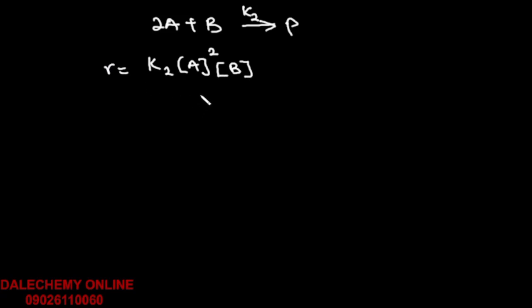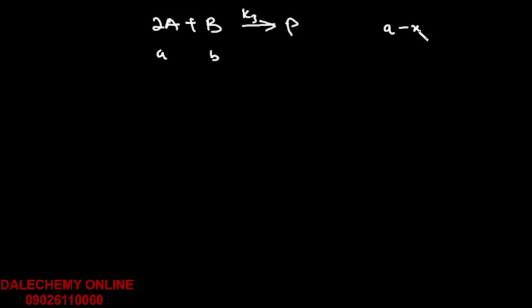But we don't want to write it in this way. We want to include, because the concentration here we have for A is the concentration of A left after some time, and also for B is the concentration of B left after some time. Of course, we can actually write that in another way. Say for instance, the initial amount of A is small letter a, and that of B is b. So if you want to know the amount left, it's going to be the initial amount minus x, which represents the amount that has reacted.